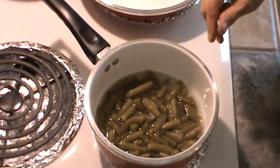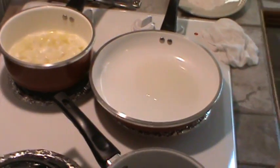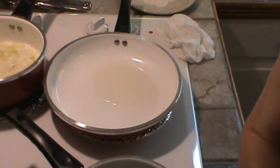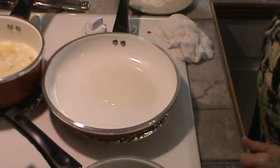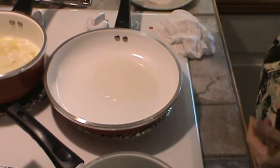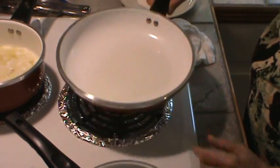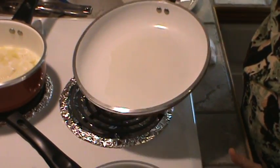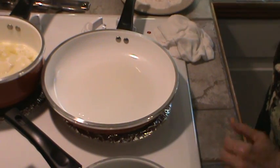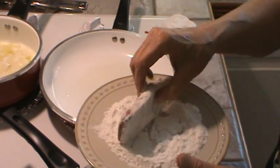We just let that water boil down a bit and turn it down on low. We've also got some cubed potatoes over here — I've already got those on and they should be done at the same time. Now we're going to brown this Treat. My mother always rolled it in flour, and she never really bought all-purpose flour — she always bought self-rising, so that's what I'm going to do. I've got my burner on medium high. So we're just going to roll this in the flour like so, and we're going to brown it.